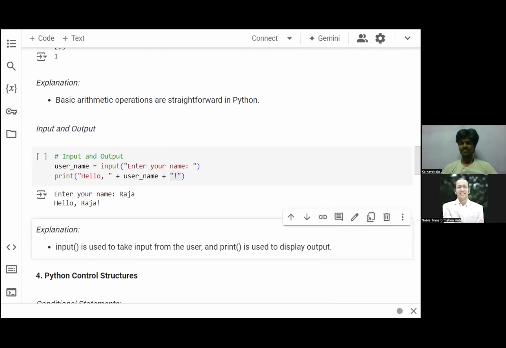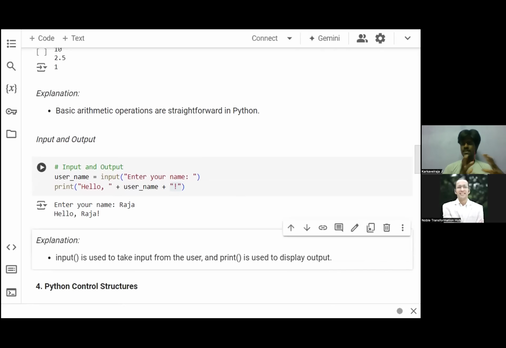And we need to give the input. So, see, there are three things in computer science when it comes to programming: input, function, and output. These three things are very important. Whatever you are giving is the input, and there is a black box where the function happens, and then there is an output when you get the result. Similarly, input is the username given, and then there's a function which happens that you don't see, in the black box, and then there is an output. So this is how it works.